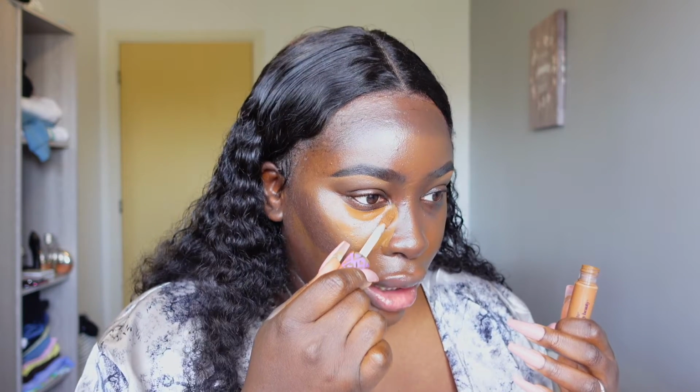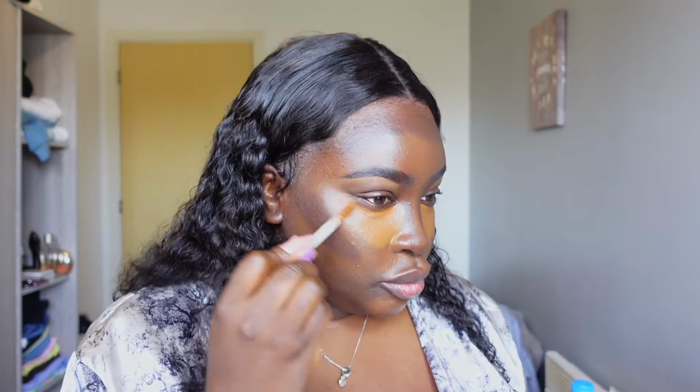But I did, obviously, because I used this yesterday, I'm kind of feeling I have to do the same thing so that it actually works out. So we're just gonna use this as our concealer. No foundation, just the flawless filter underneath. We're cutting that bronzer just a little bit. We're just making sure that we're putting the concealer in places where we want to conceal.